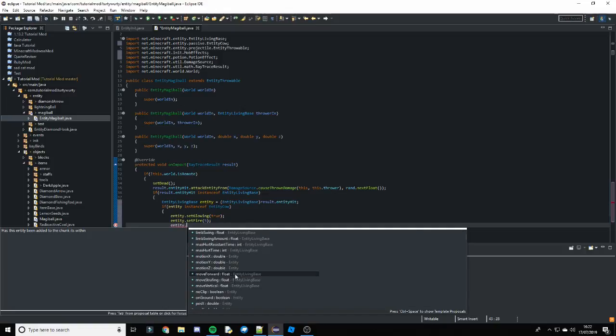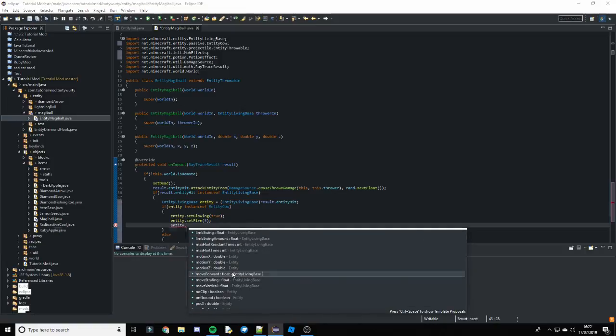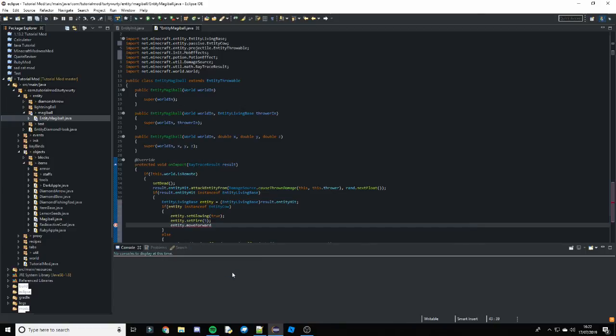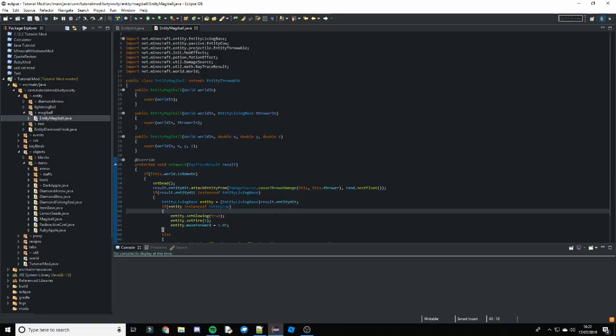So I'm going to make him move forward, and that won't work, will it? Move forward is equal to true, maybe? Is it a boolean? No, it's not. Okay, let's just do 1.0f, because I'm not sure how that's working. That might not do anything.